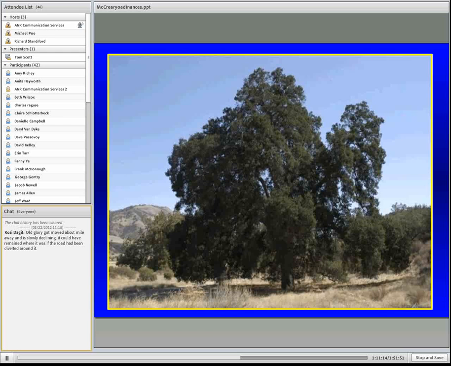Well, here's a large tree. This is probably the biggest coast live oak I've ever seen. I'd say a good 7 feet in diameter at the base, 100 feet tall, 100 feet wide. This happens to be quite a bit off the road and in some very wildland area. But if a tree like this is well known to community residents and it's threatened, then that certainly will get people's attention.